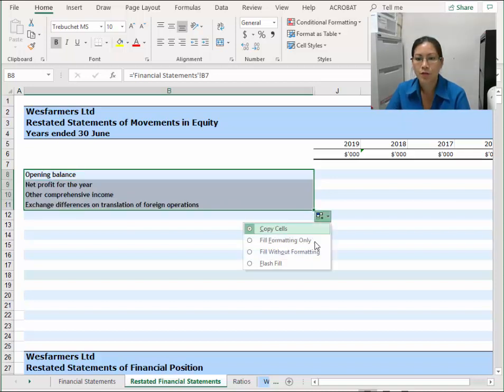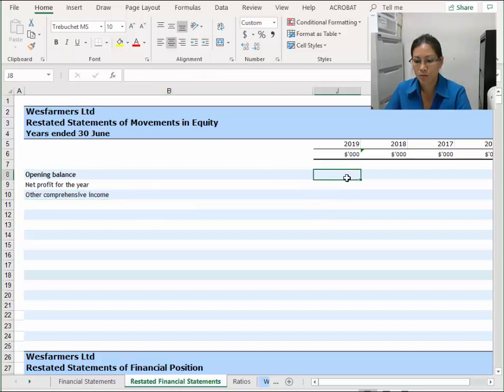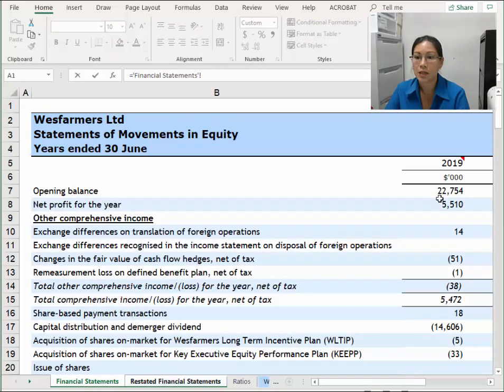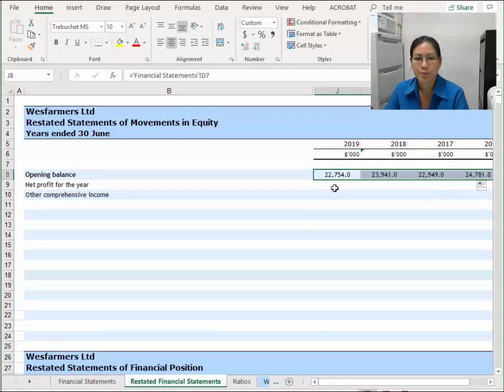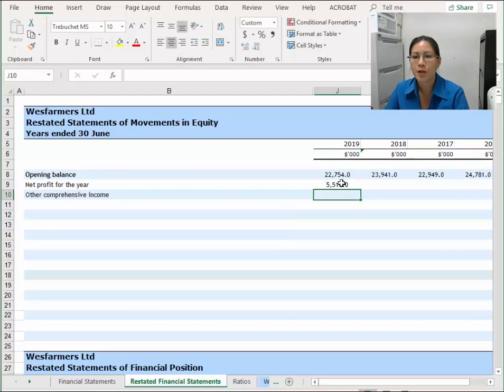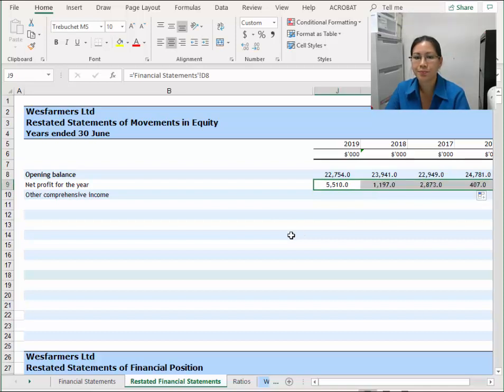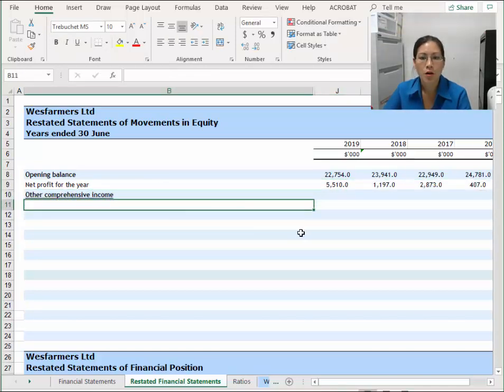So I'm going to fill without formatting. Don't need this one. Again, link my opening balance. I'm going to link everything. Fill that across. Fill my net profit from the year. Fill that across. Okay, this is my heading. I'm going to start other comprehensive income.